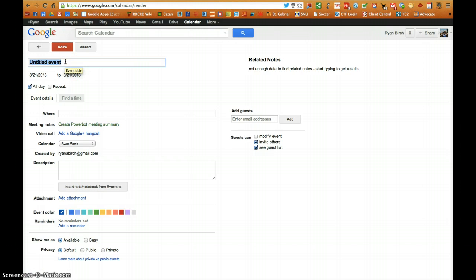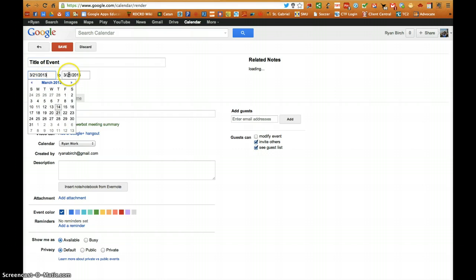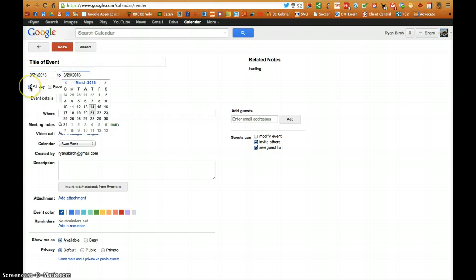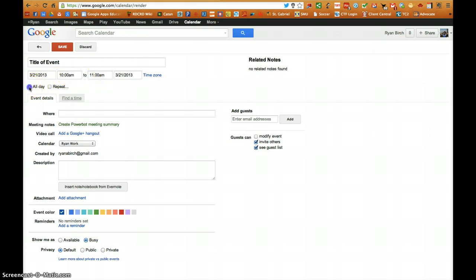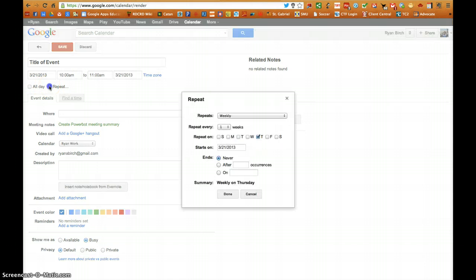Information you can insert regarding the event include the title, what day or days the event occurs on. You can also choose to not have it as an all-day event and have it only occur for a specific time. You can create a repeating event and choose how often that event repeats, either daily, every weekday, every Monday, Wednesday, and Friday, every Tuesday and Thursday, weekly, monthly, or yearly, as well as other details regarding that event.